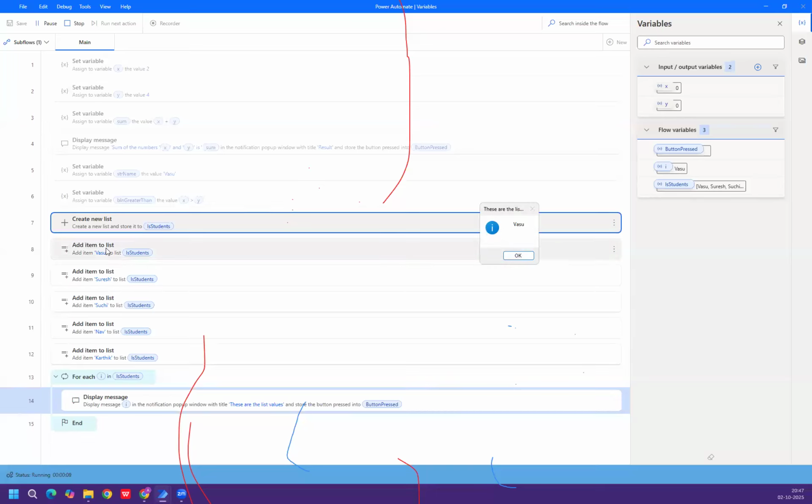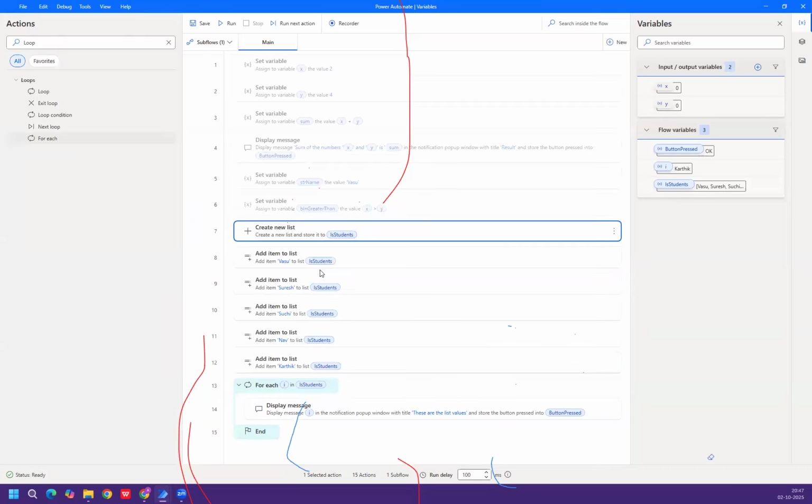The first element came in, second element came in, third, fourth, and the final one. So we got to know how to create a list, then access the elements of the list based on their index, and you can directly use a for each loop to access those elements.